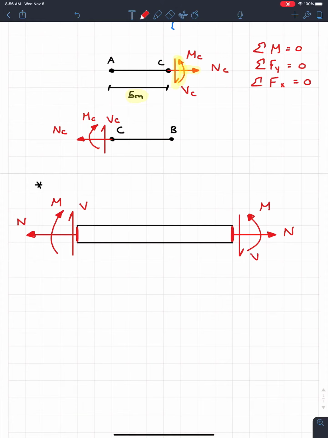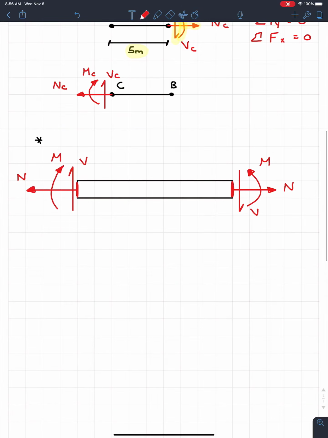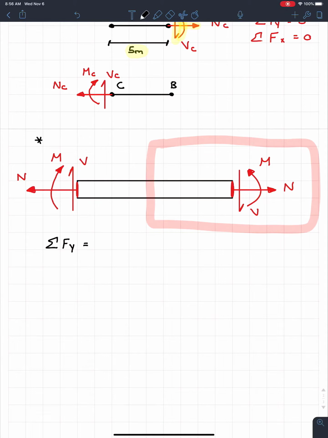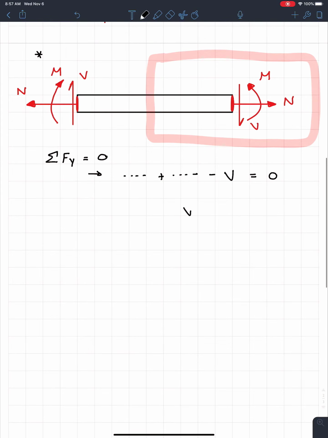Now, here's what makes everything very, very, very special. So let's say that I'm analyzing this half of the beam, and I'm trying to find my shear force. And I do something like this. I go, okay, well, shear force is in the y, so sum of the forces in y equals 0. So I write my nice long equation, dot, dot, dot, plus dot, dot, dot. And then I go, okay, minus my shear is equal to 0, because, of course, shear is going downwards, it'd be minus my shear. And let's just say that I get shear is equal to negative 25 kilonewtons.